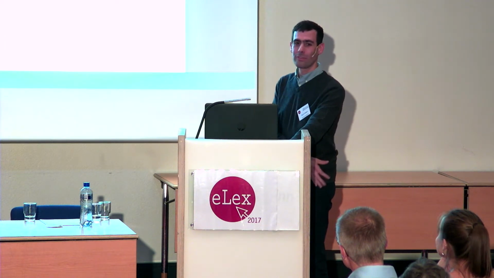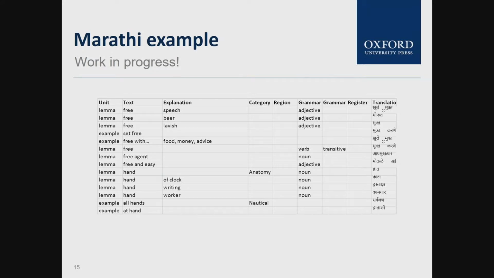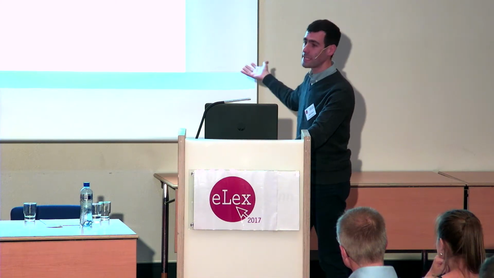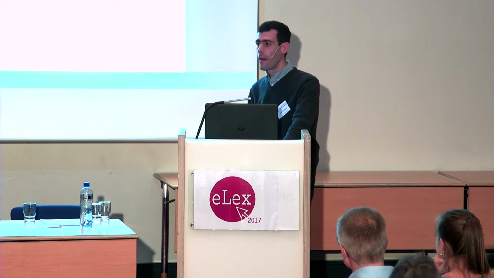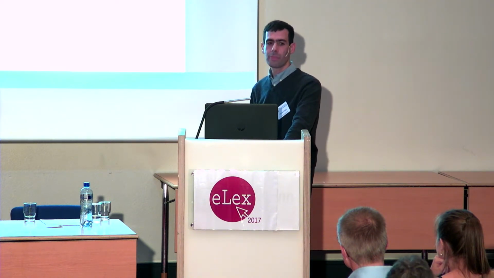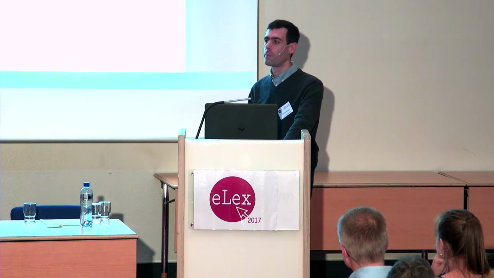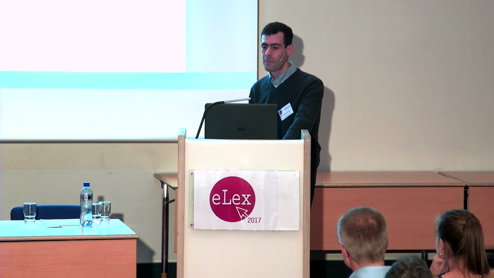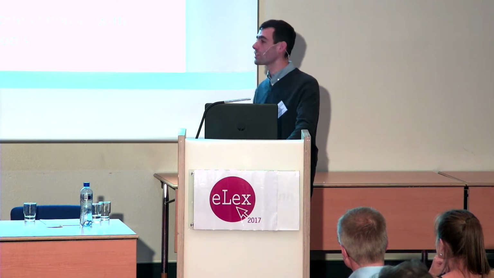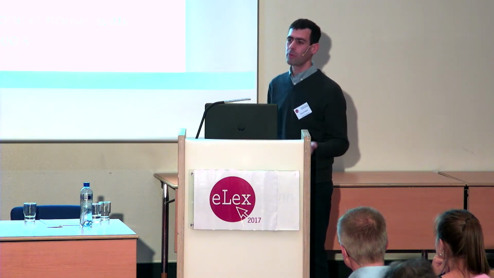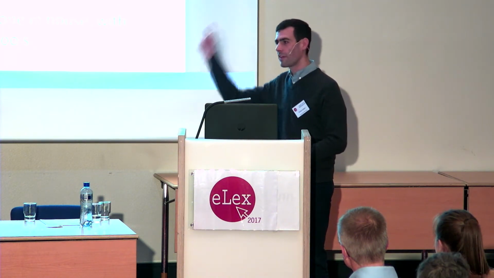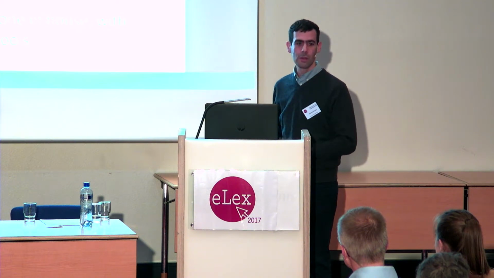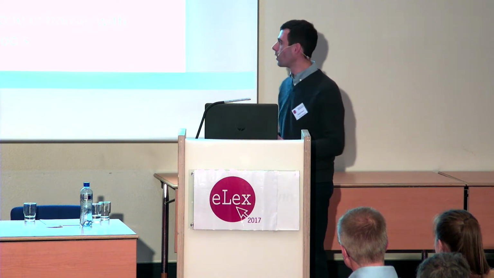I mentioned we work with DPS for a lot of our content. We work with our other editorial systems. But for some languages that we're now looking at, and for this particular example, the Marathi dictionary that we're working on at the moment, we needed something which had a lower technical bar for use. So a spreadsheet allows us to have that. People can generally pick up and use a spreadsheet, fill in the column that we ask them to fill in. We can review that easily and send that around.